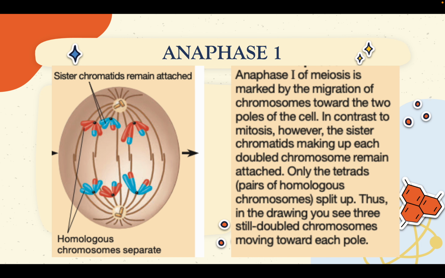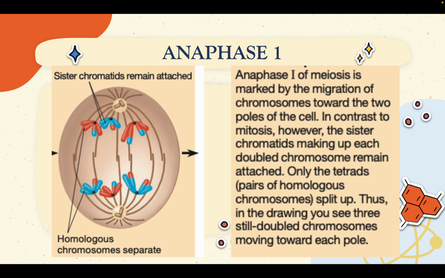It's like a tug of war set up where the chromosome pairs are ready to be pulled towards the opposite ends of the cell. So, in anaphase 1, the chromosomes are moving to the opposite ends of the cell. So these sister chromatids, they don't separate. They stuck together. Only the groups of paired chromosomes or the tetrads, which are like sets of friends, split up.